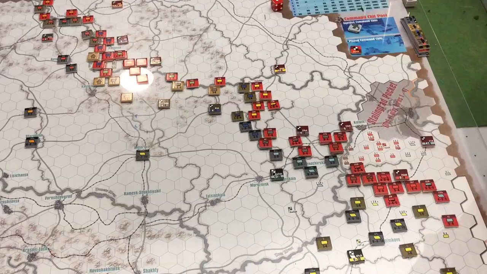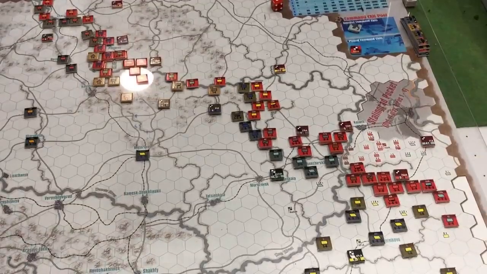I think units can be commanded by other HQs as long as they are in range of command. I could be wrong, though. Yeah, I'm not sure about that. It's probably a rule thing I'll look up when I'm done tonight before I go to sleep, which needs to be soon. Oh, man. But I do need to check this.